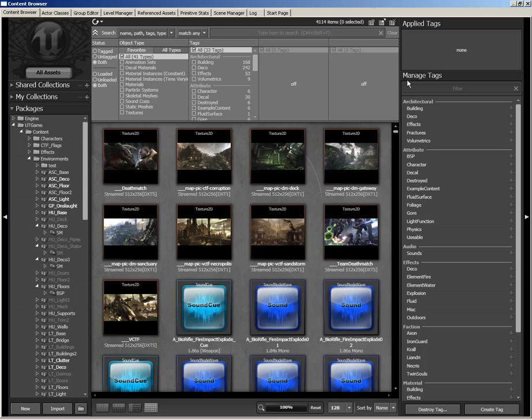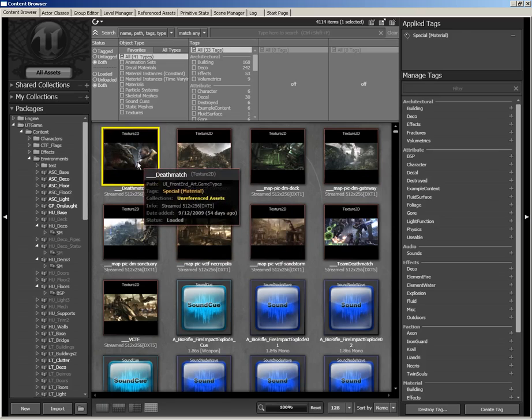You can make up a tag for anything you like and put it on any asset, and that's what this panel is all about. It's adding tags to assets, removing tags, creating new tags, or getting rid of entire categories of tags. So let's just take a quick look at this. Now I'm going to click on the All Assets button to make sure that I've cleared out my filter by clicking on the Clear button in the upper corner, and let's just select this Texture 2D for the Deathmatch.